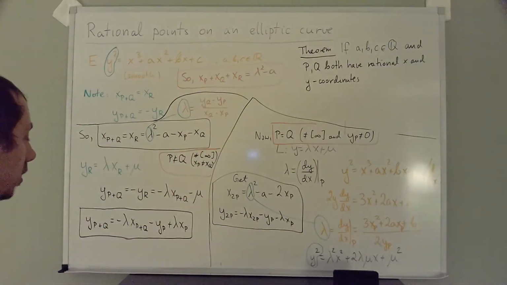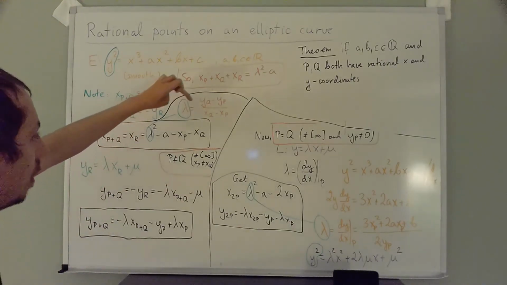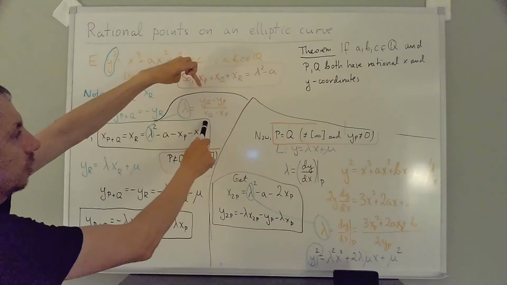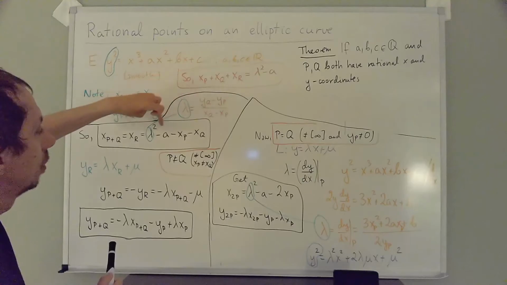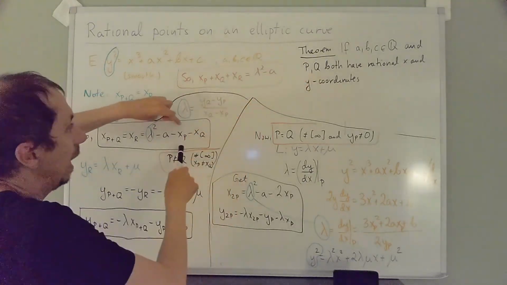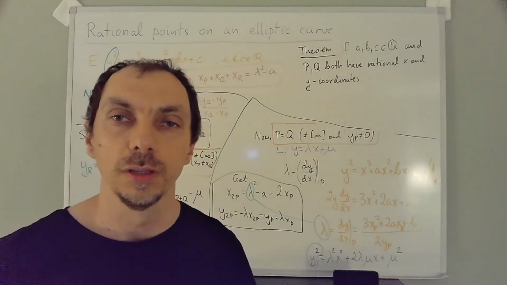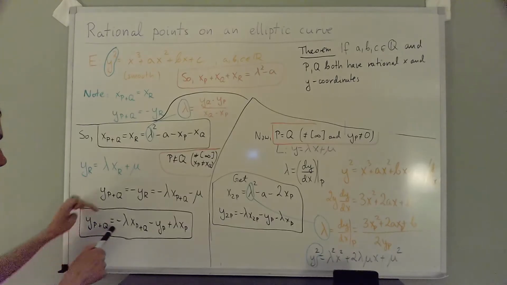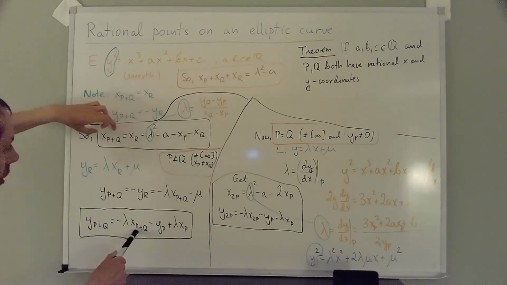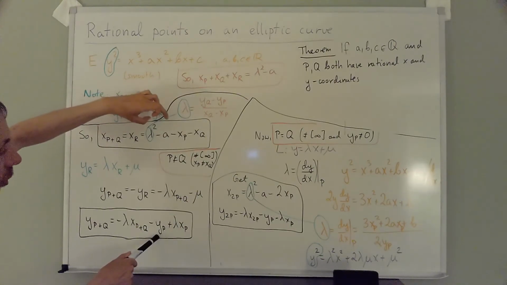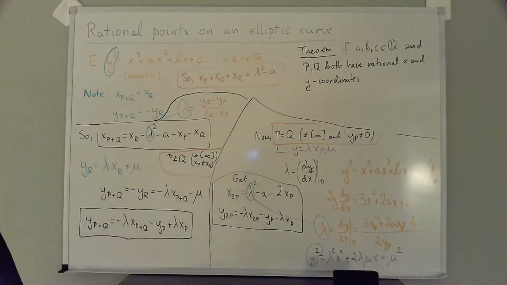Then look at the coordinates of P plus Q, for example. There is lambda, but lambda is this. xp, xq, yp, and yq are all rational. So when you do this, lambda is also rational. a is rational, xp is rational, xq is rational. Then x of p plus q is also rational. What about y of p plus q? Minus lambda, that lambda, still rational, times x of p plus q, we just said it was rational, minus yp, which is rational, lambda rational, xp rational, so that is also rational.